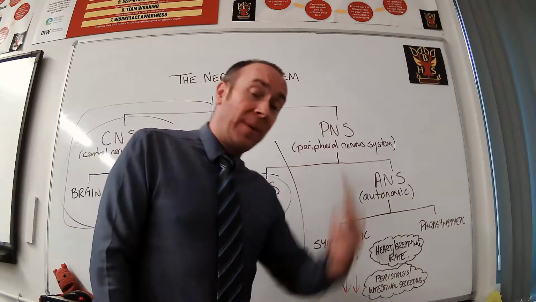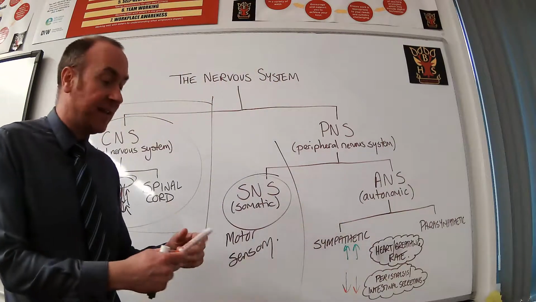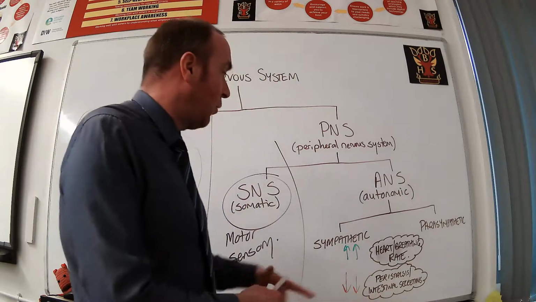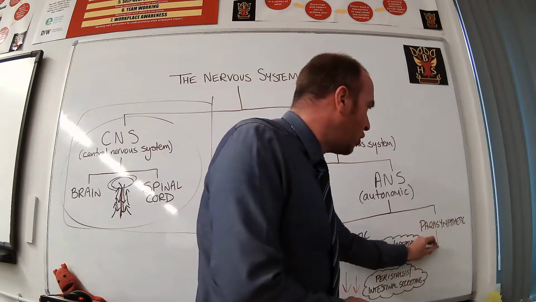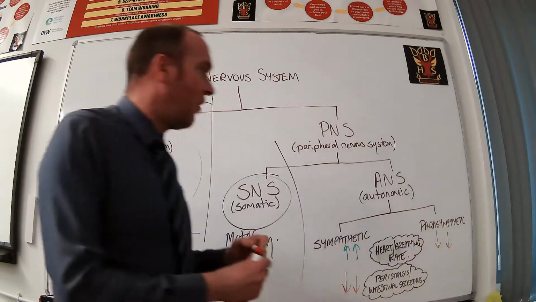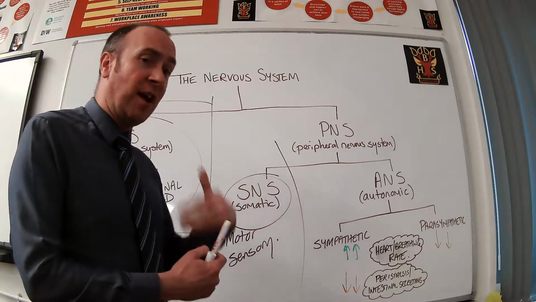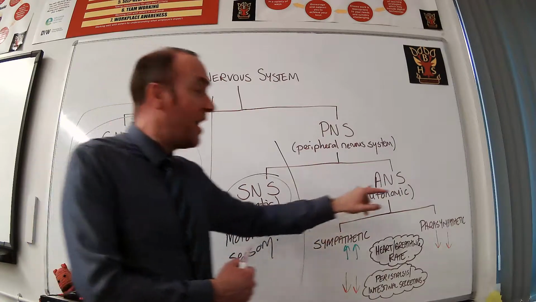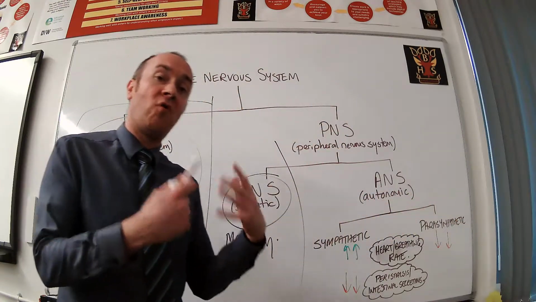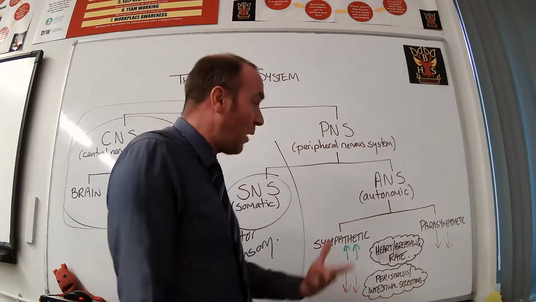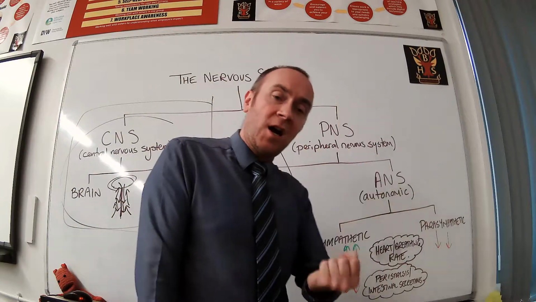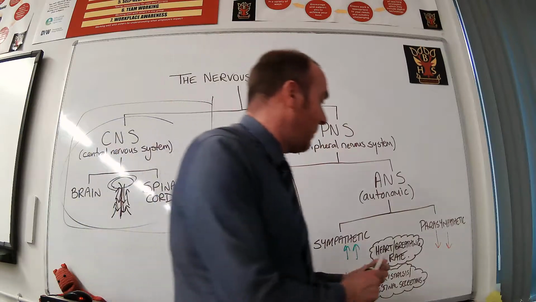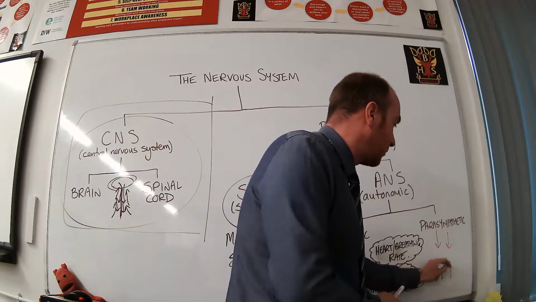Exactly the opposite is true of the parasympathetic system. Remember, the parasympathetic system we associate with acetylcholine, and what it does is it will reduce the heart rate or breathing rate. It will bring your heart rate and breathing rate down. Instead of being called fight or flight response, the parasympathetic system is called rest and digest, and it's well named because it allows you to bring your heart rate and breathing rate down, but it also increases the amount of peristalsis and intestinal secretions that it does.